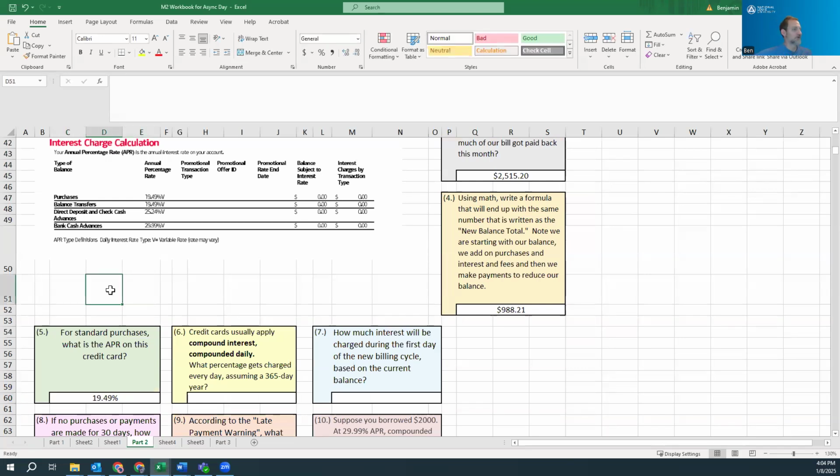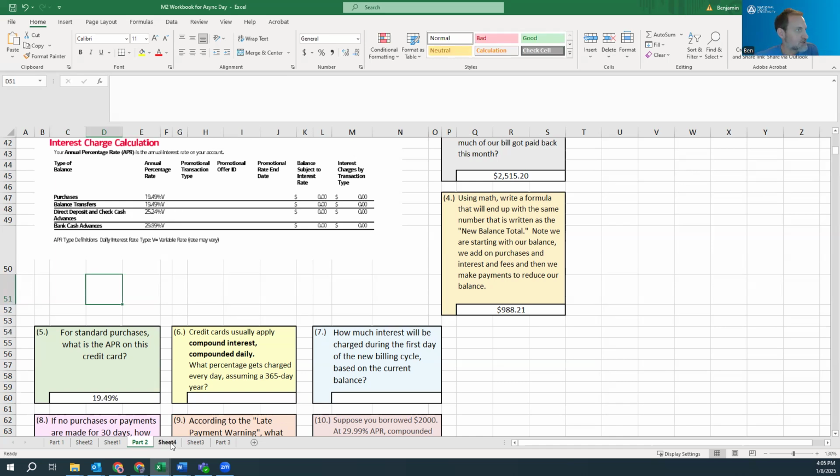We talked, I don't know if we talked in the first module. Usually we get to this talking about rounding and talking about how to talk about numbers. If I was saying these numbers out loud, I probably wouldn't read every single digit. I might say 19.5% for purchases and 30% for the bank cash advances. And that's just a normal part of communicating with numbers, because if I give you too much information, your eyes kind of glaze over and you're like, what's happening?